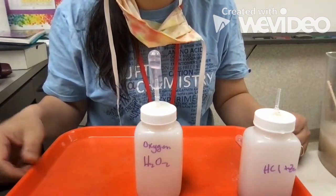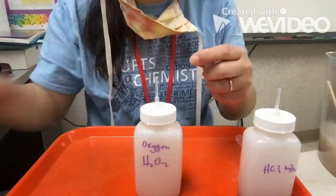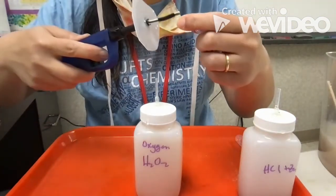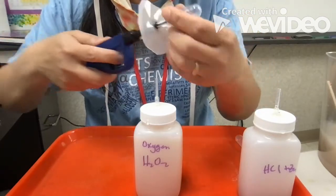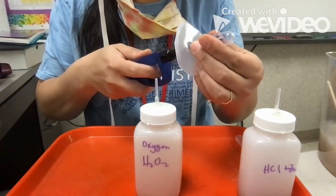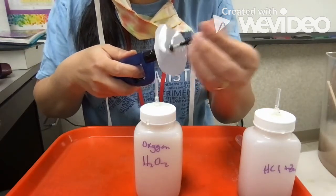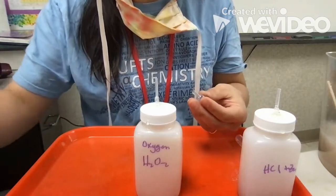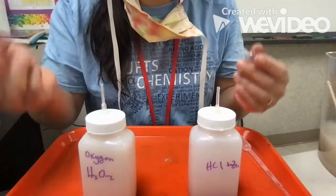Wow, that's going much faster than the hydrogen. I'm surprised. Okay, put your finger over it to hold it in. Take your sparker, put it in there, and make sure you hold it securely. Nothing.